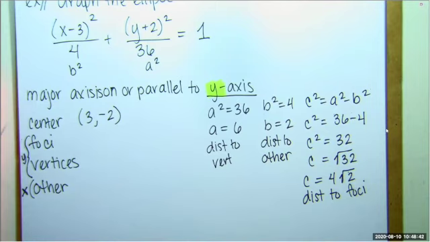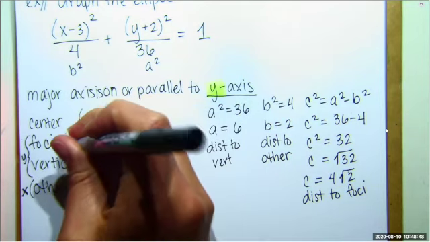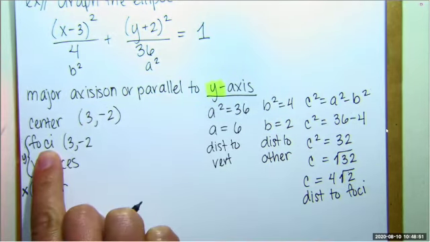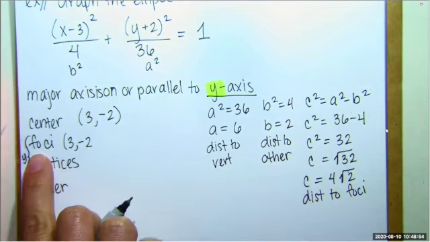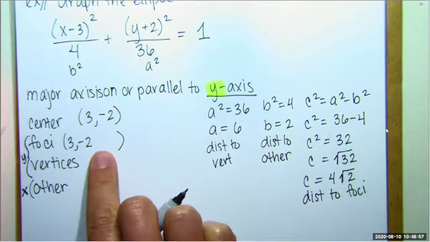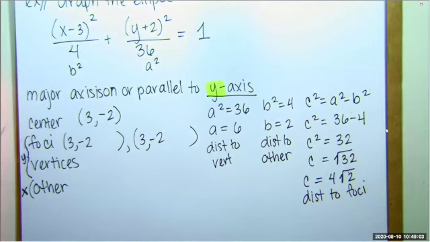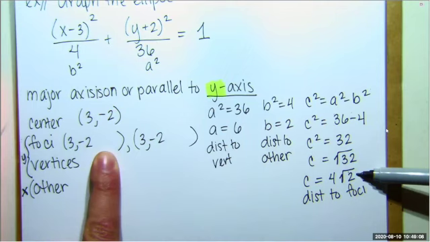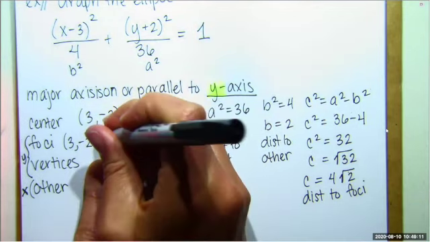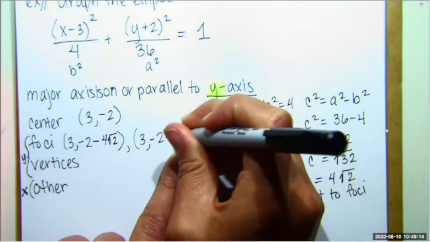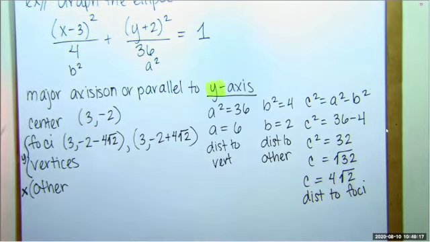Okay, so what I like to do here is start at my center, which is 3, -2. On the y-coordinate, I'm going to add and subtract C to get to the foci. So I'm going to leave a blank spot on the y-coordinate, and I'll do the same thing here. To get to my foci, I need to add and subtract a distance of C, so that's 4 root 2. So I'm going to subtract 4 root 2 here, and add 4 root 2 here. Now, if you can simplify things, you should, but this we can't simplify.